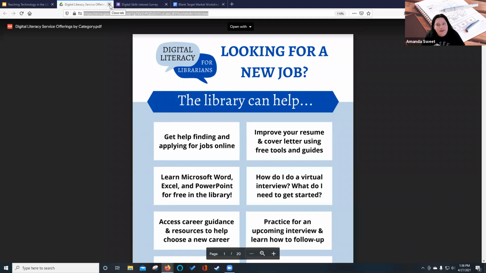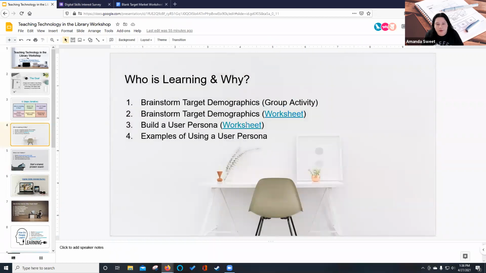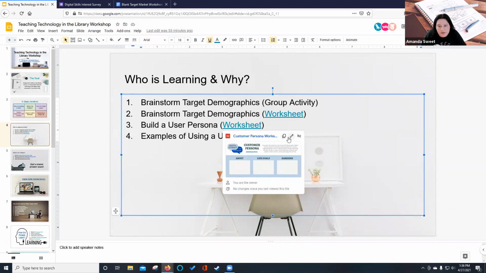All right, so let me close these digital skills. And I'm going to look at, so we're at 136. We have time to go into a user persona. So if you remember, I told you that we would choose a target market and go through what actually matters to people and what people are facing and what might drive them to use library services and prioritize learning that thing over anything else. So I'm going to grab this and I'll put a link into the chat, or if you happen to be still on the slides, you can grab it there.